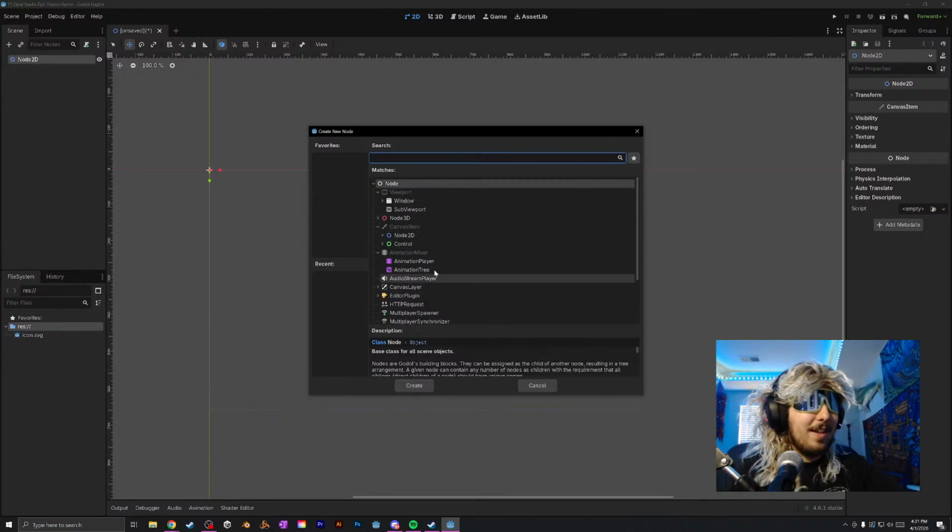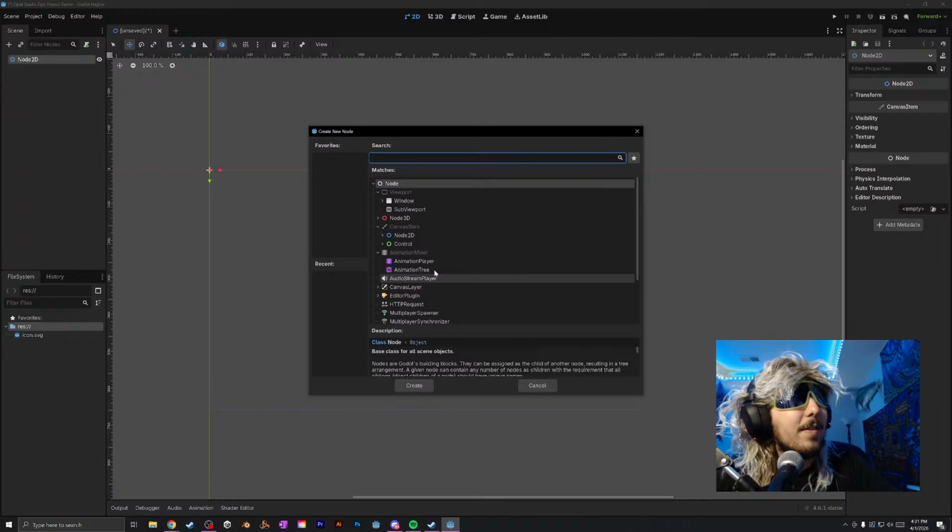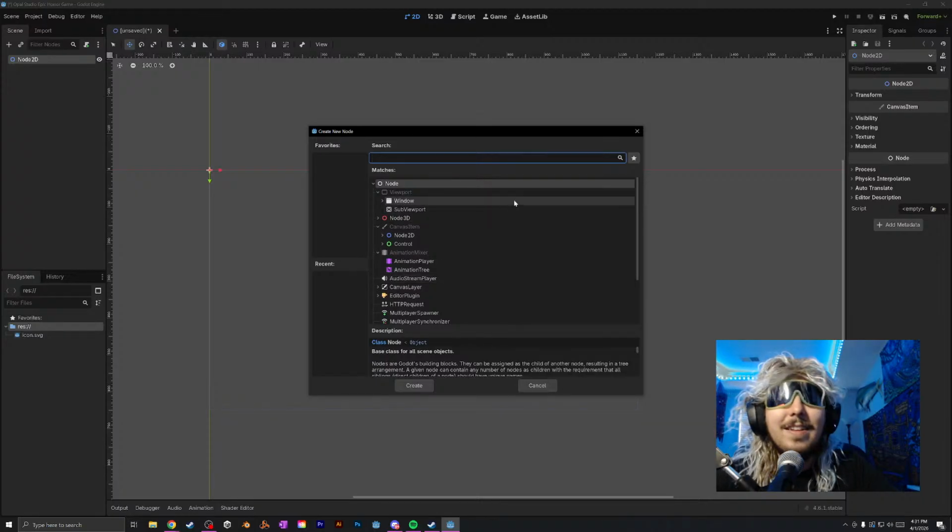Let's start with a camera. Actually, do we even need a camera? I feel like we don't need a camera for our first game. I feel like it's fine just like being in the window. Actually, I don't know. Also, my screen is flickering. I don't know if that's coming up on the stream. I feel like OBS is doing that.